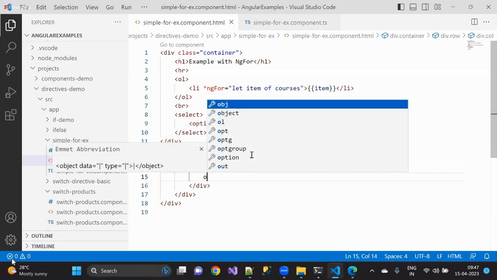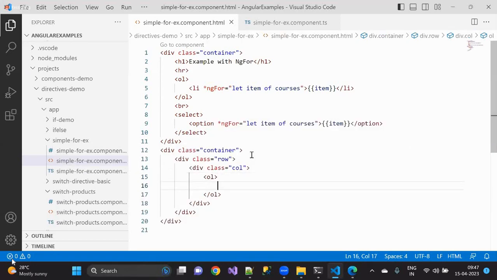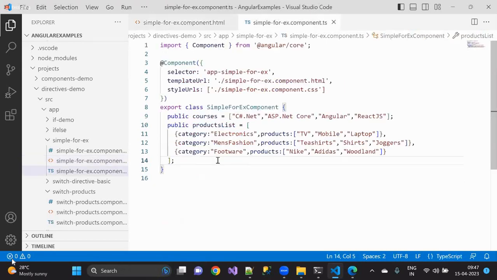Now I'm using an ordered list here, and this ordered list will contain the list of items, that means the list of categories. And again, that category internally comes with the products or not. Tell me, yes or no? Did you understand what I am saying?